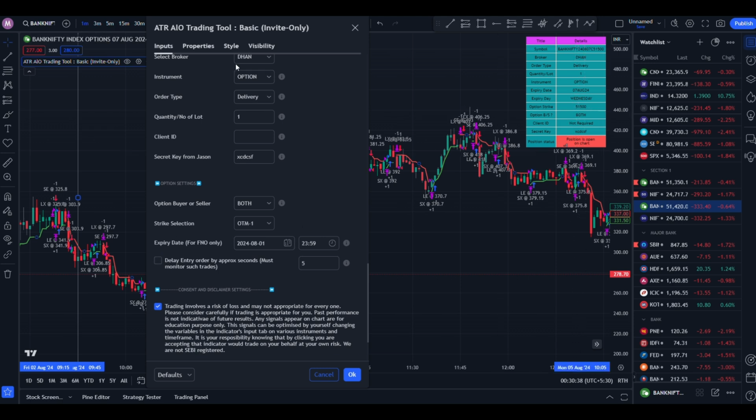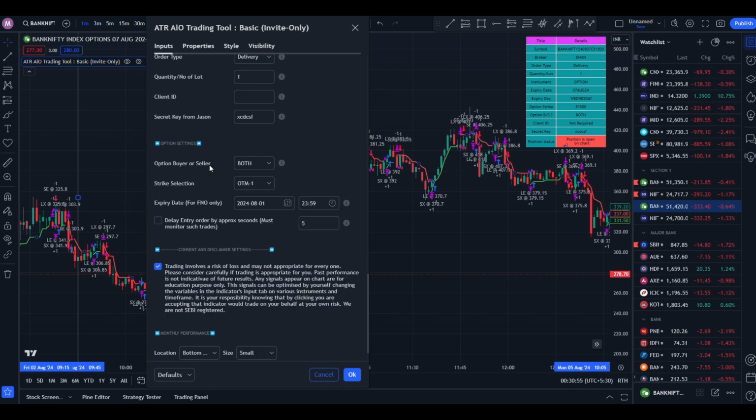So if you select the option strike, then there is no need to set the strike selection or expiry date. Even if anything is present, there is no problem. You always see the dashboard. Dashboard is the right thing. So this is the very important part.